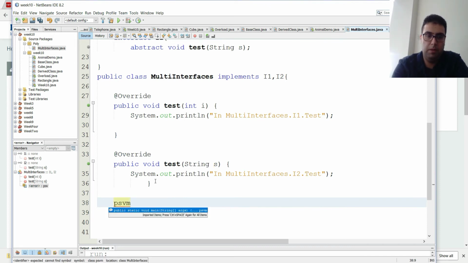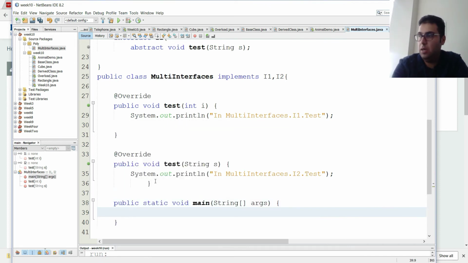So PSVM, and we're gonna define the object multi-interface, and let's call it T, and I'm gonna go new.